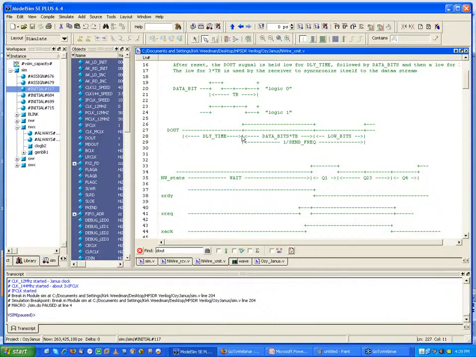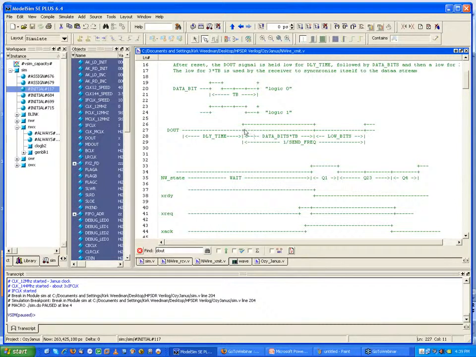And that period from here to here is the send frequency. Once it sends the data bits and then the low bits, if you want to repeat it, you can. If you don't, you don't have to. It can be just a one-time deal. Before in the one wire I repeated it over and over, but you don't have to.